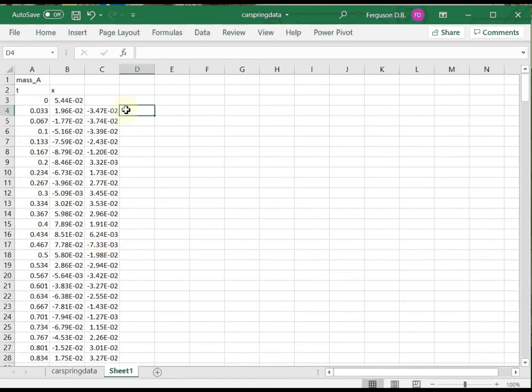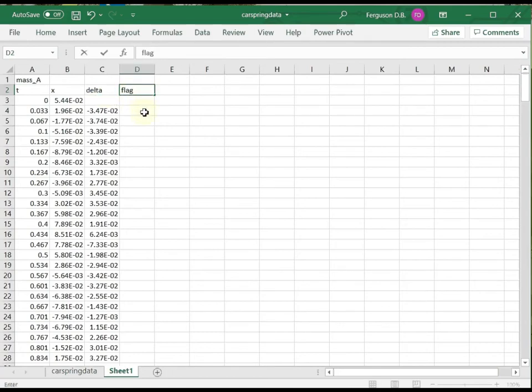So we're going to need to set, let's call this one delta, and we're going to call this one a flag.